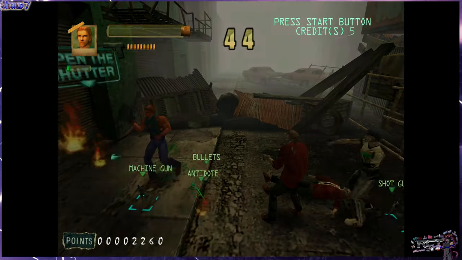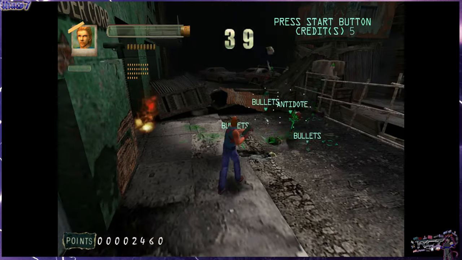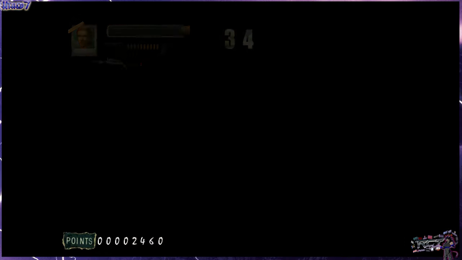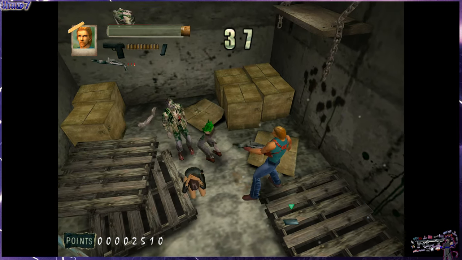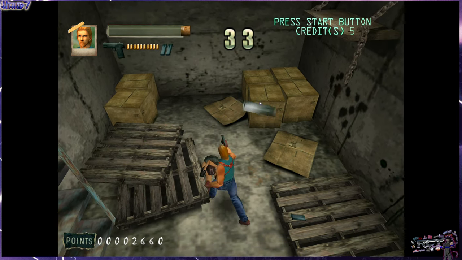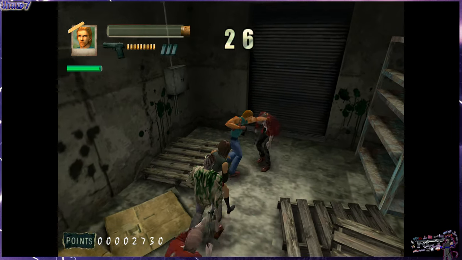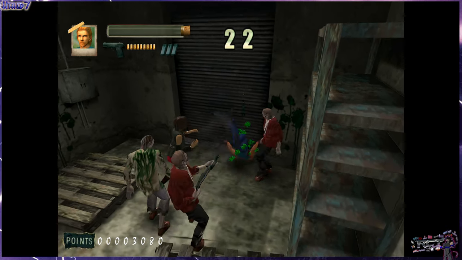Zombies are shooting me. I cannot believe this. Machine gun. Oh yeah. Bullets. I made him shoot some rockets. Shotgun. Antidote. Help me! Help! Save the girl. Bullets. Pick up the shotgun. Pick up the shotgun, you idiot. There you go. Shotgun. Too late.